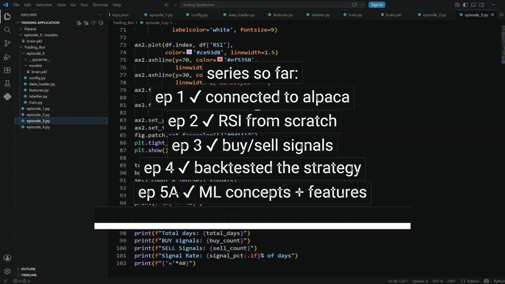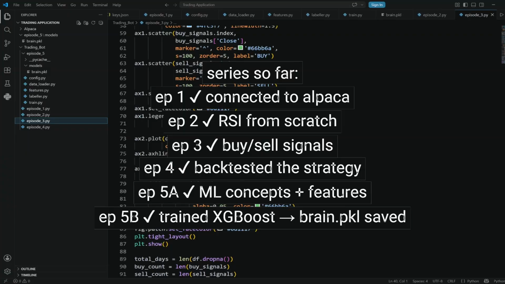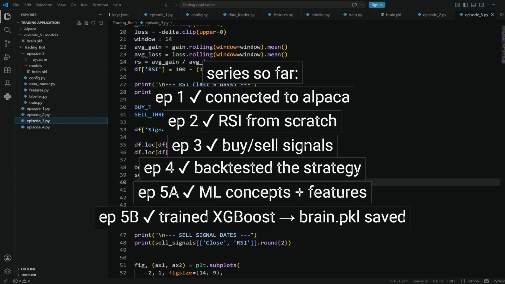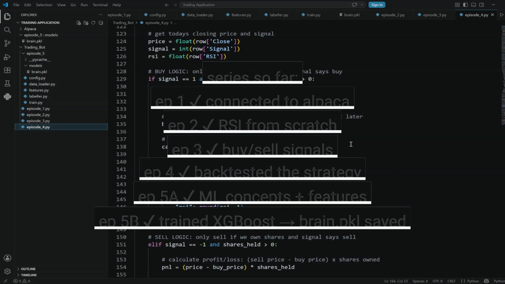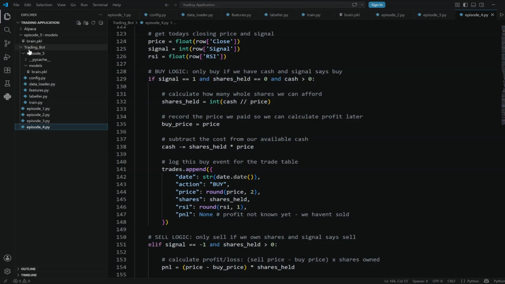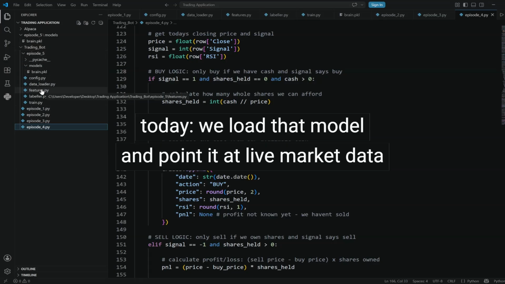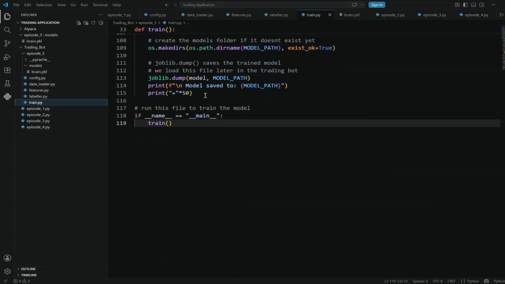Episode 5, which honestly might be the most important one here, is we trained an XGBoost machine learning model on a full year of NVIDIA data, saved it as a brain, and today we load that model and point it at live market data. This is where it stops being a training exercise and starts being an actual bot.